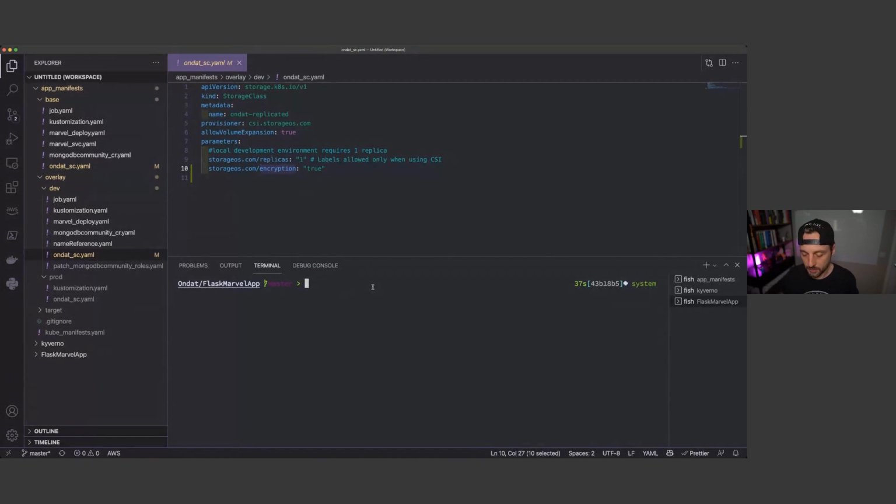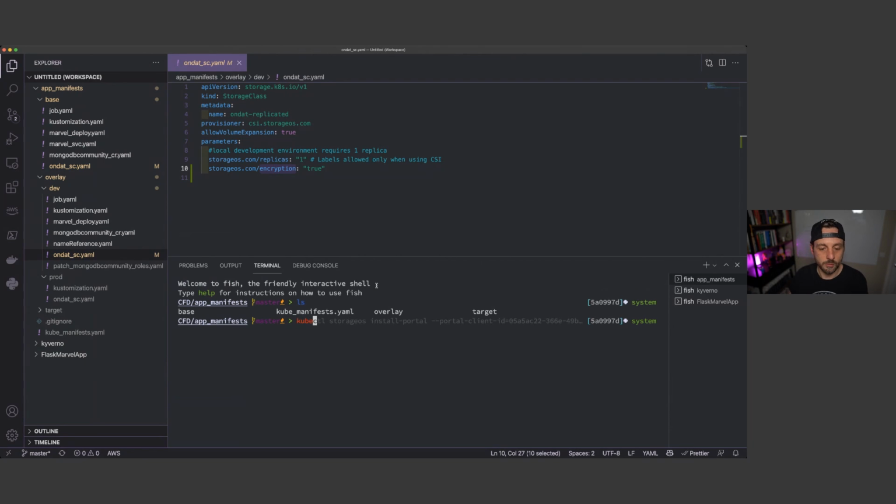The simple thing you can do then, if you want to see the end manifest depending on your environment, you just run kustomize build, then you select. Okay, I'm not in the right folder here. App manifests. I'm here, right?